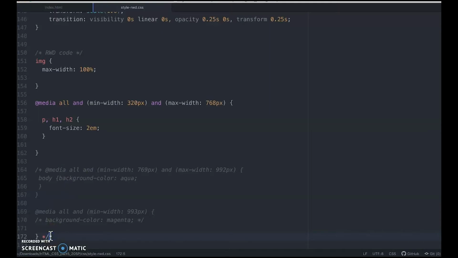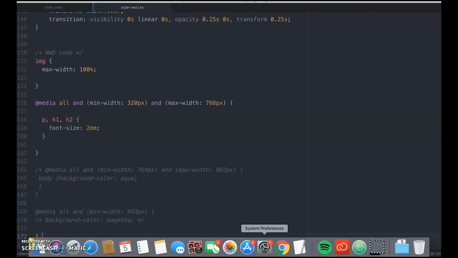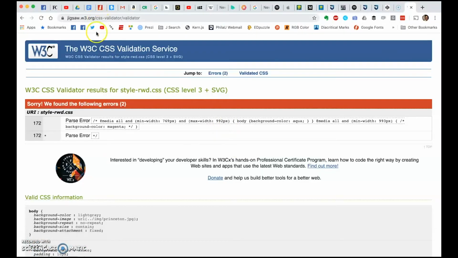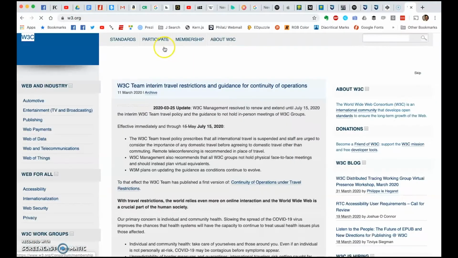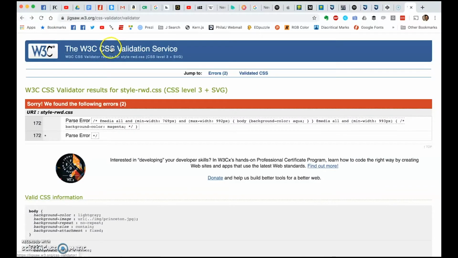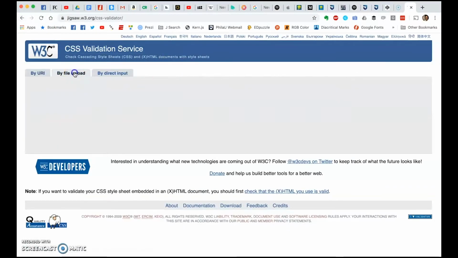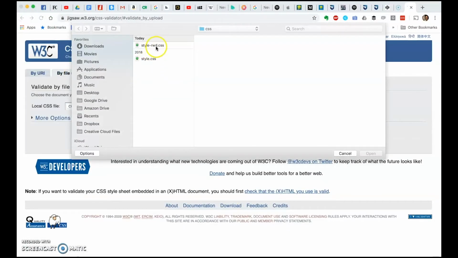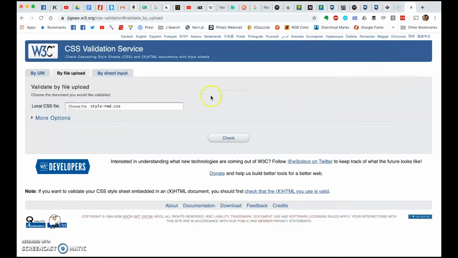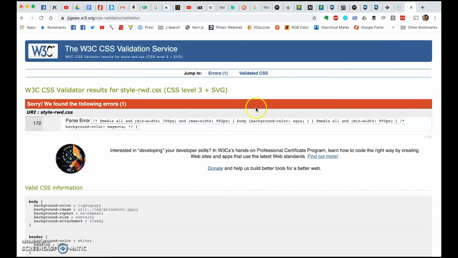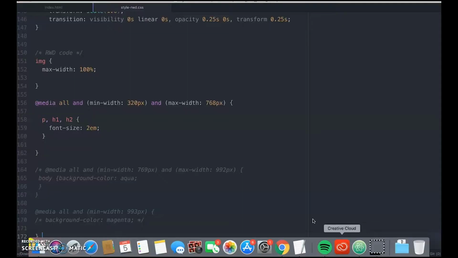So if I just delete this and save my file again, and then come back to the validator, start over. Oops. File upload again, choose the same file. We should be green across the screen. Oh, what did I do? One more mistake. Okay, so let's check 172 again.